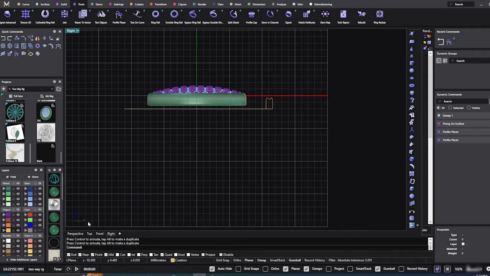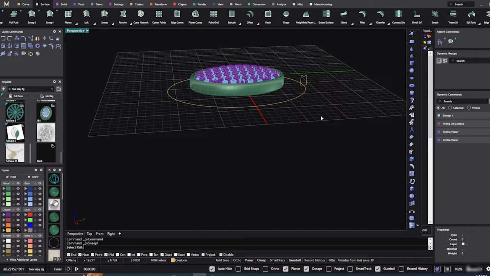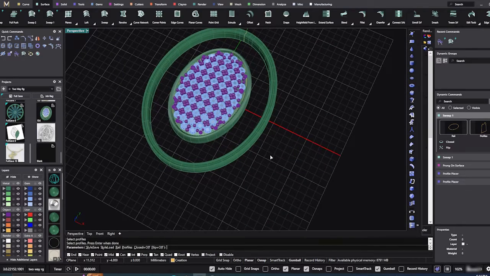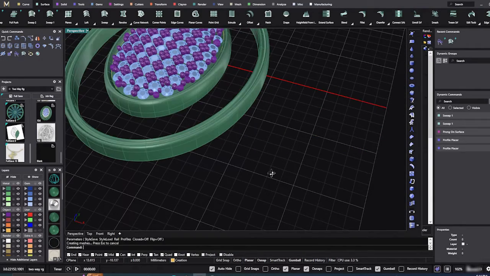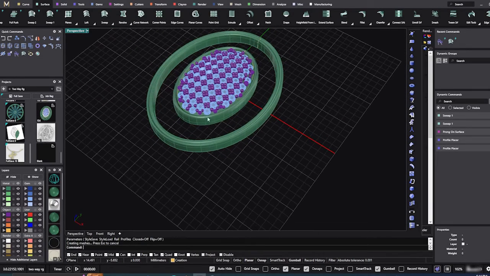Okay, and what I'm going to do from here is do a sweep 1 from here to here, hit enter. So we got something like this going on. It's kind of cool. All right, enter, and my gems are up here, so it looks like they've popped out.